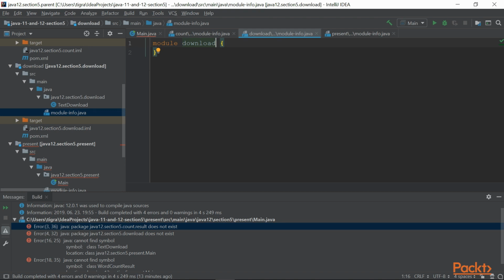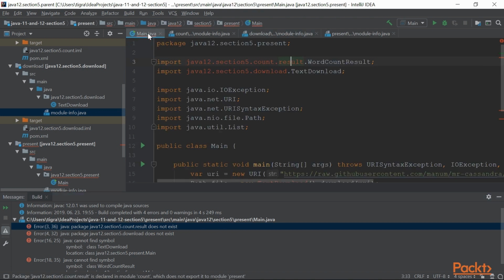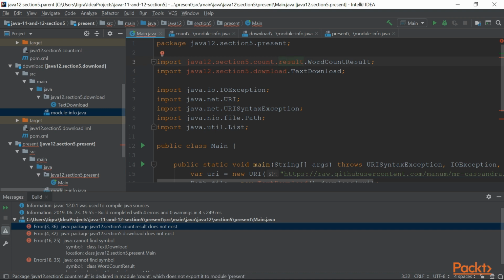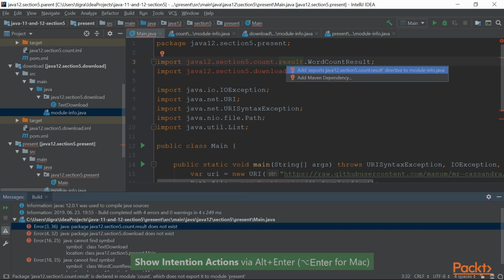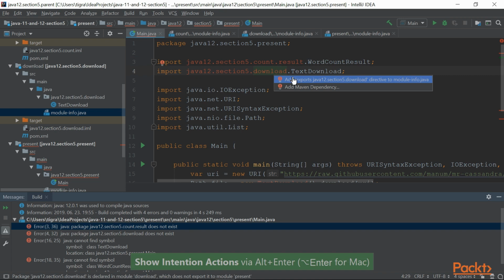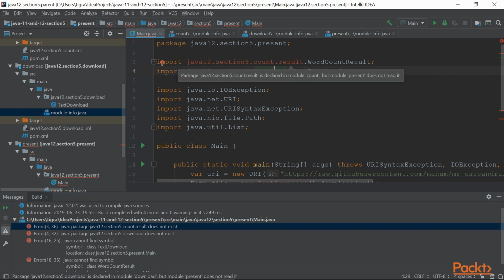Now I move back to the main Java file to fix these errors. IntelliJ suggests we export the count result and the download packages. I accept the suggested modification and export the count result package. I also export the download package modifying the appropriate module-info.java files.